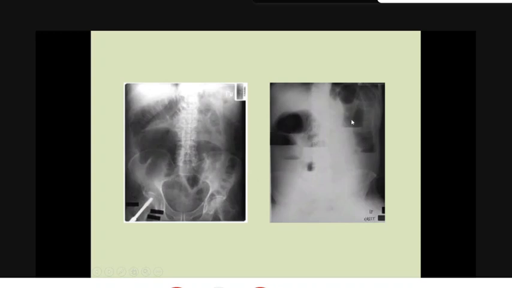So less number of dilated bowel loops can be seen in the large bowel, more in the small bowel. The peripheral distribution of the air fluid level or the dilated bowel loop is seen in the large bowel, central distribution goes with the small bowel، بالإضافة إلى الساينات الثانية اللي راح نذكرها هسه.